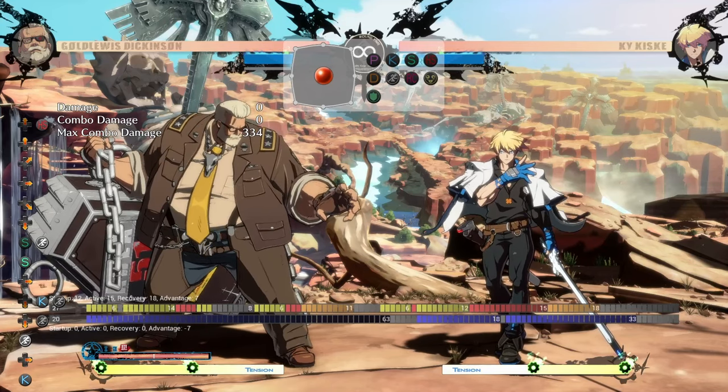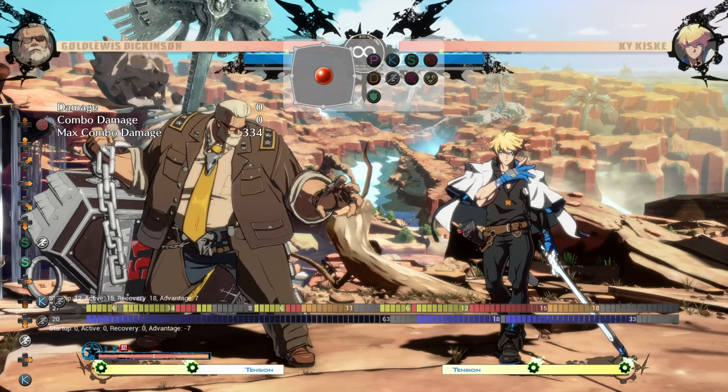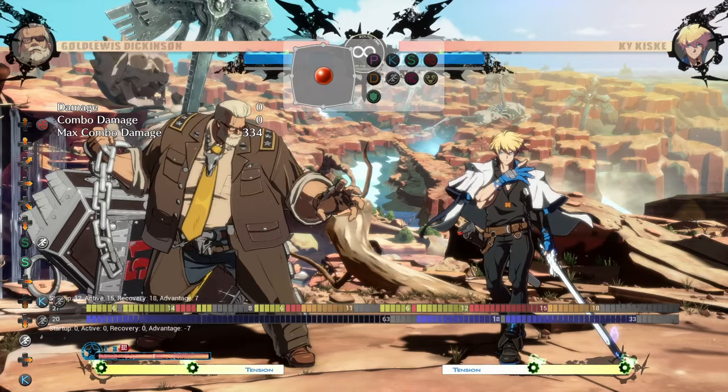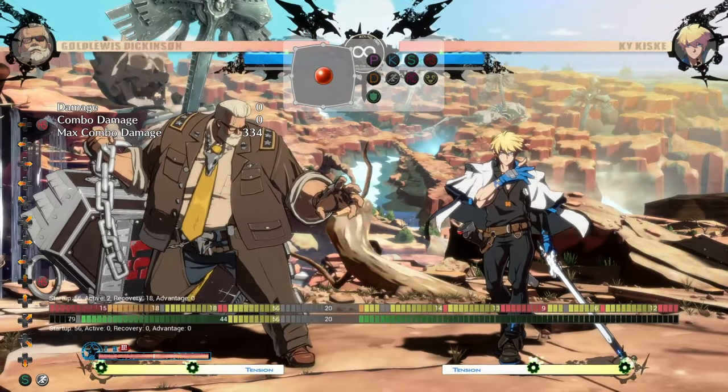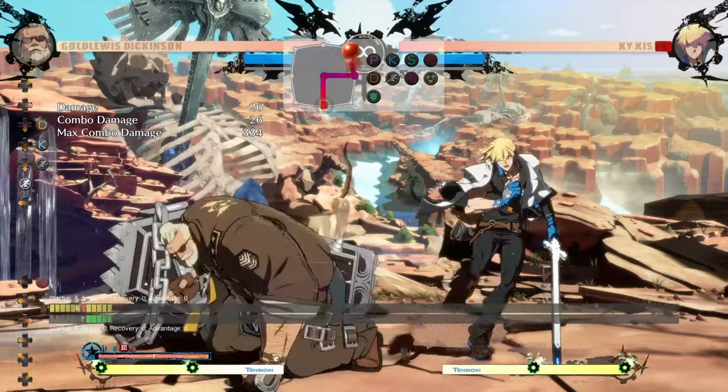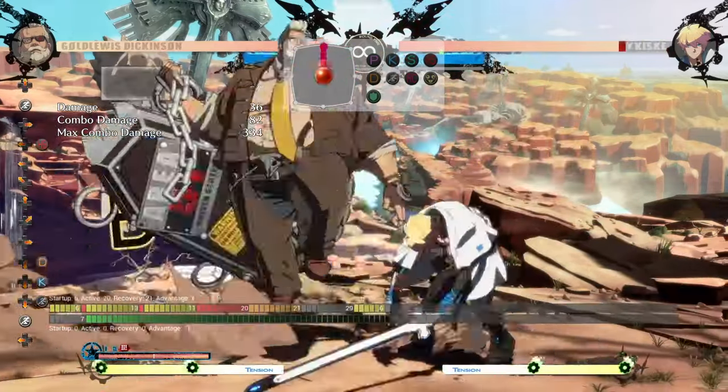And of course, even on block, that's very good. And on hit, you can wall break off of it. So that is an excellent, excellent fuzzy, I would say, that people should be aware of. You can do this off of TK BRC as well, which means you can kind of threaten the safe jump whenever you want.